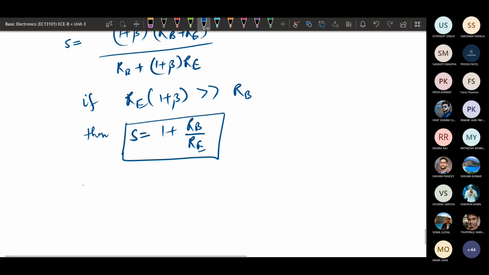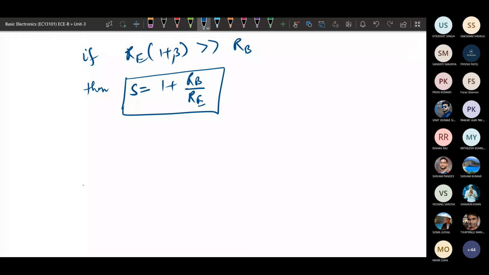So again, if we need to have a stable system, as this Re in case of this BJT circuit is not decided by the user, only the IC, that is the load resistance, will be defined by the user. So then the circuit stability can be controlled by the voltage drop across the Re only. So this Re is an independent term for the user, and the stability of the circuit can be controlled by the voltage drop across the Re.